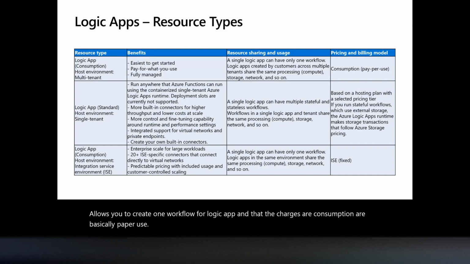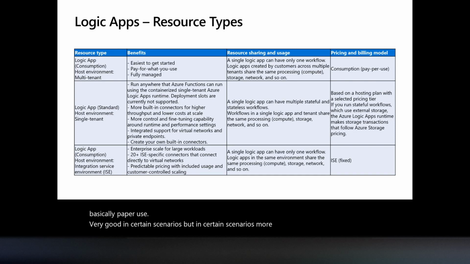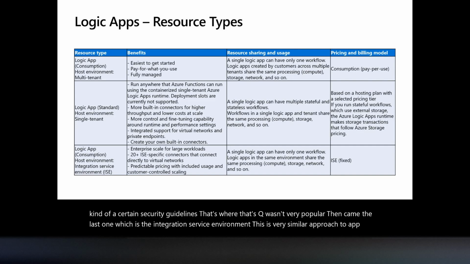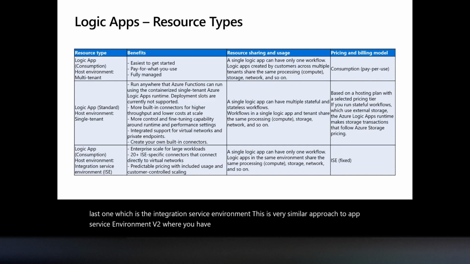Very good in certain scenarios, but in a more enterprise-focused scenario, where VNet integration is needed, where resources have to be accessed from on-prem, where you have to follow certain security guidelines, that SKU wasn't very popular. Then came the integration service environment. This is a very similar approach to App Service Environment V2, where you have a VNet-injected service that runs your Logic App. Some of the pros are that now you have VNet integration.